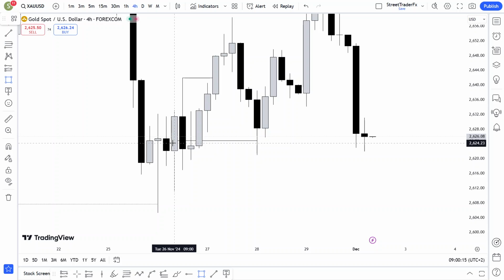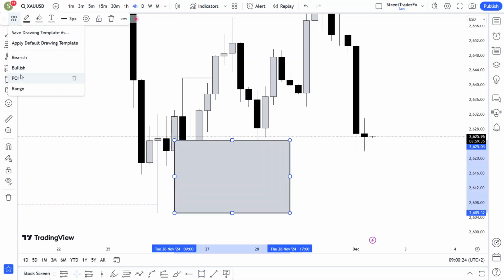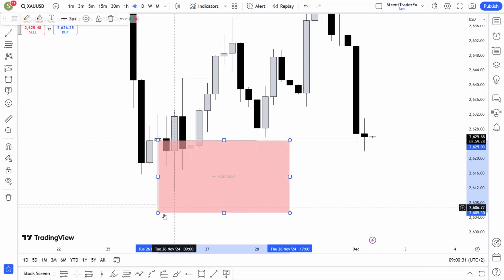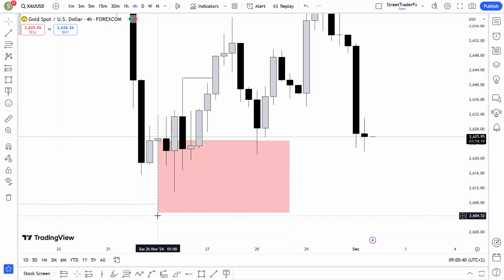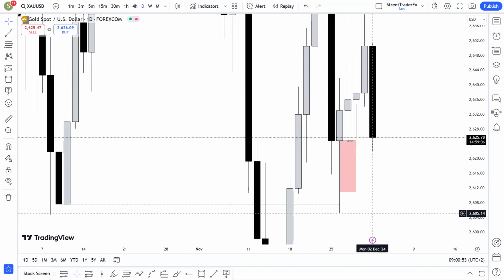We have that daily level right here, and also our invalidation level. Your invalidation level is the level that you don't want to see the market trading below, right? So when I do refine it, I refine it based on swing lows. So here's another swing low right here, and this is the level on the daily which I expect to see price tapping, right? Because this level on the daily is that area of support that we just formed, which is a sell and then a buy.